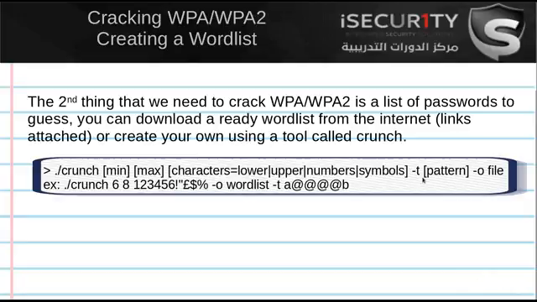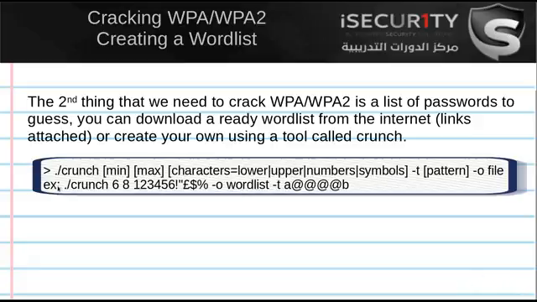It's a pattern. So for example, if you've seen someone type in this password, so you know, for example, it starts with an A and ends with a B. So you can use the pattern option and tell Crunch to create passwords that always start with A and end with B, and it'll put all possible combinations of the characters that you put in here.